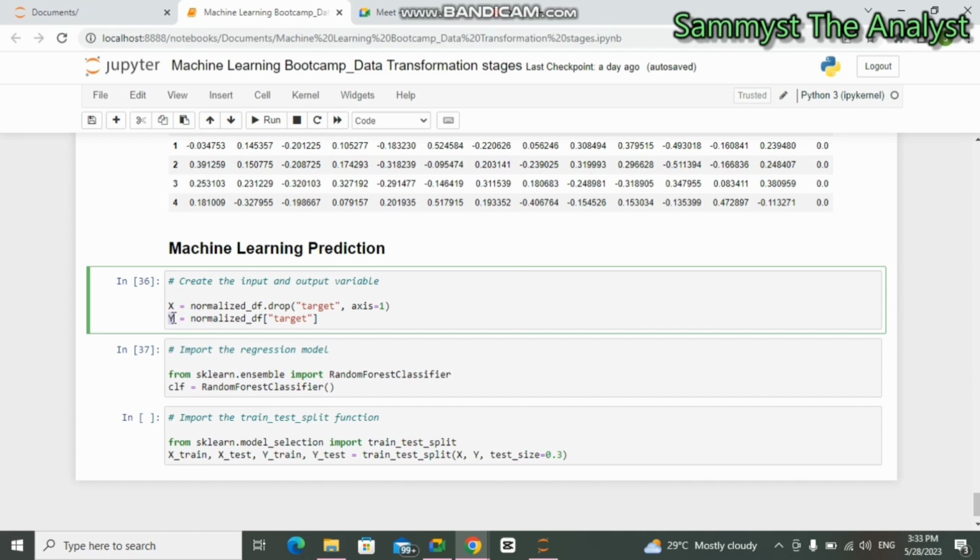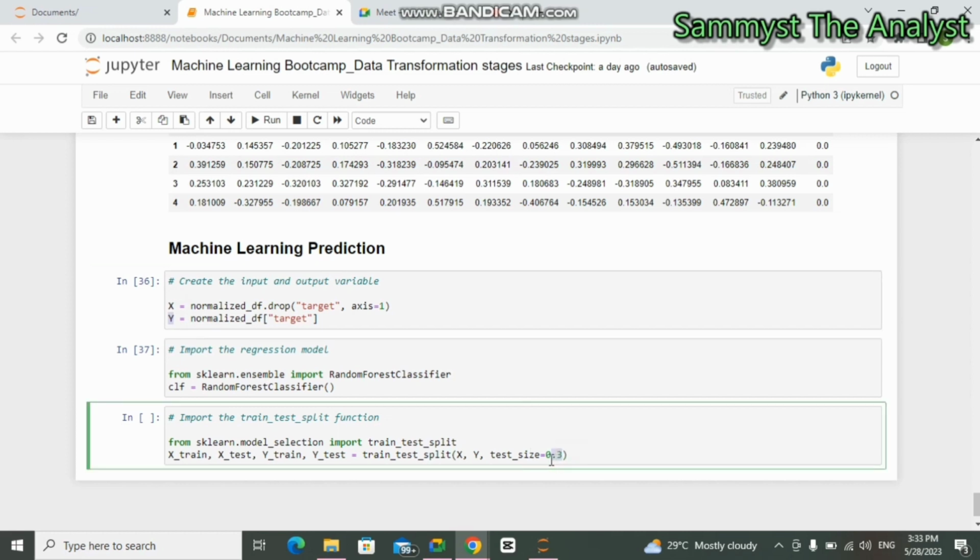Now the test size, you can choose any decimal you want. Sometimes it is advisable to use 0.2 or 0.3. What we are saying is that after training the data set, we want to use 30% of the data set to test for the accuracy of the results.